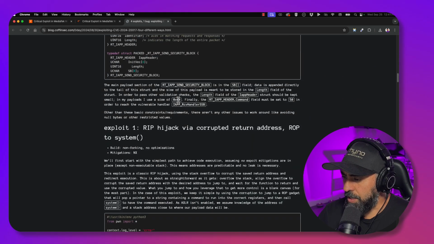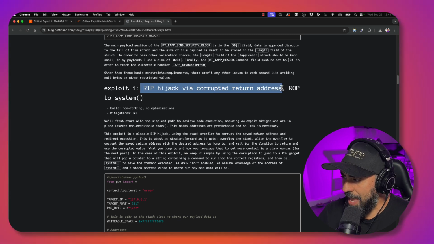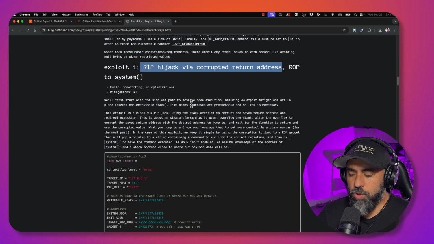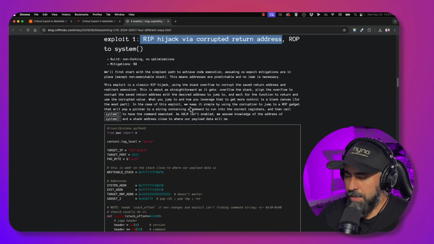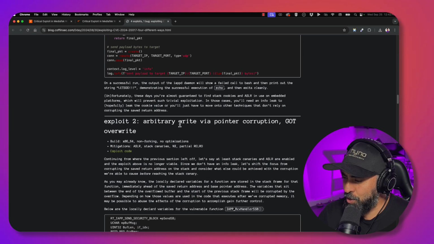So there's a RIP hijack via corrupt return address on the code that could turn a buffer overflow and get RCE into these devices. And then there's another option here, exploit 2, arbitrary code write via pointer corruption.